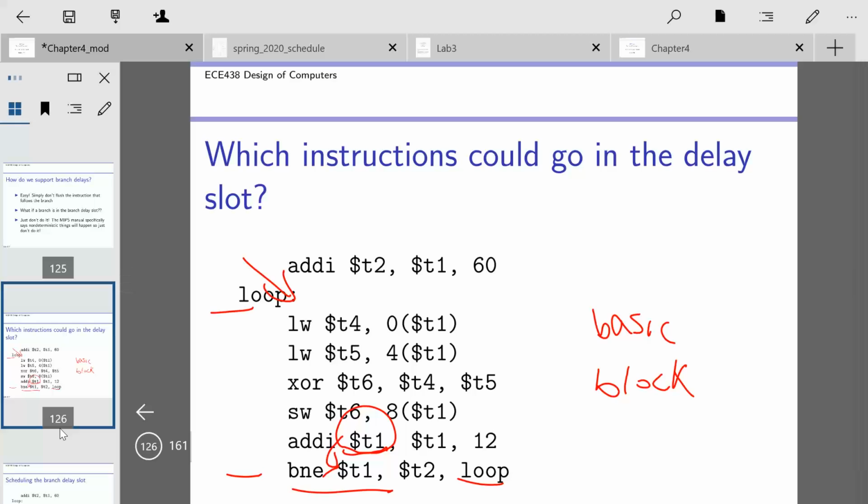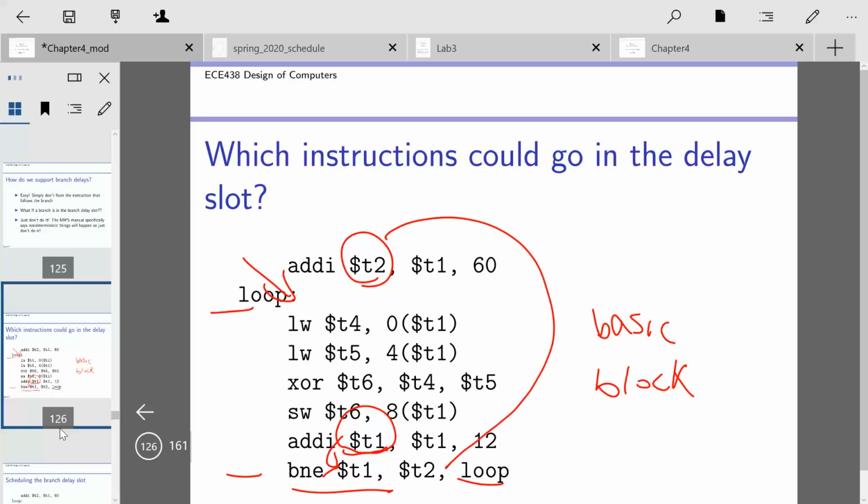There's a data dependency here. This add I is producing T1, and then the branch is actually consuming T1. Now, T2 is actually produced over here. So if we're continuing our diagram, we would say, oh yeah, there's another data dependency. That instruction is out of our basic block, so we're not even going to consider it anyway.